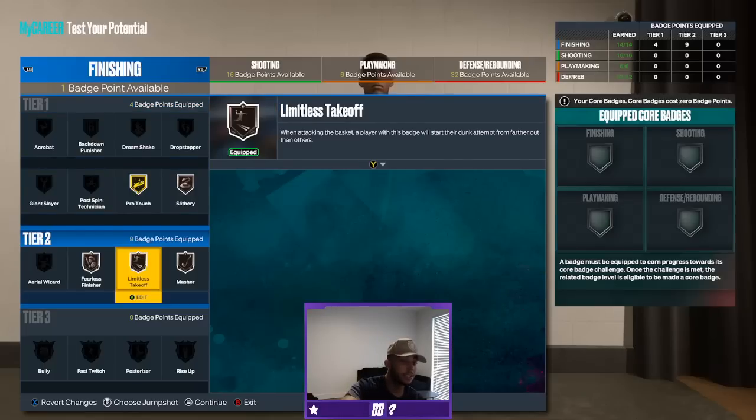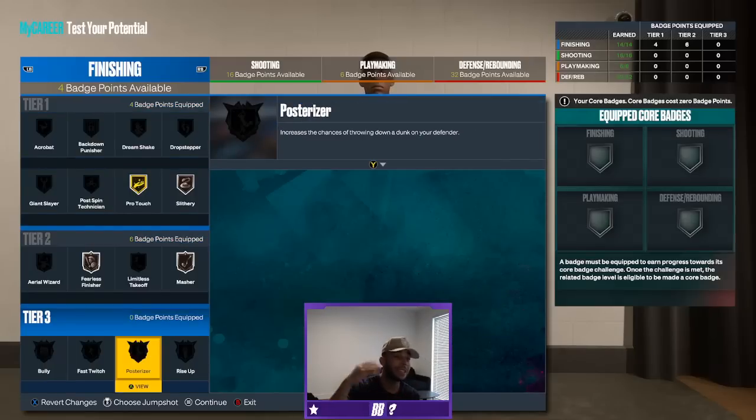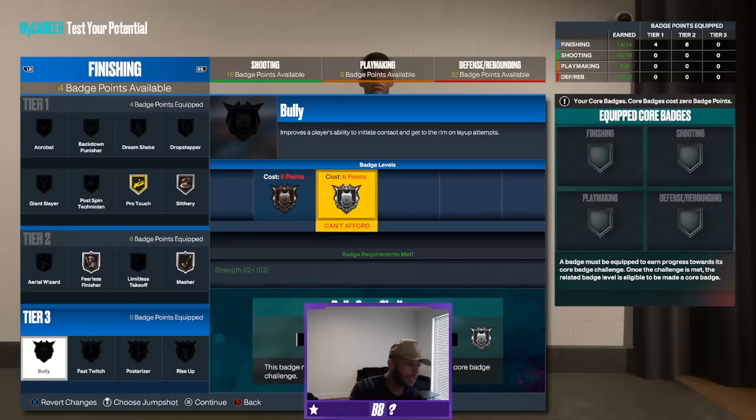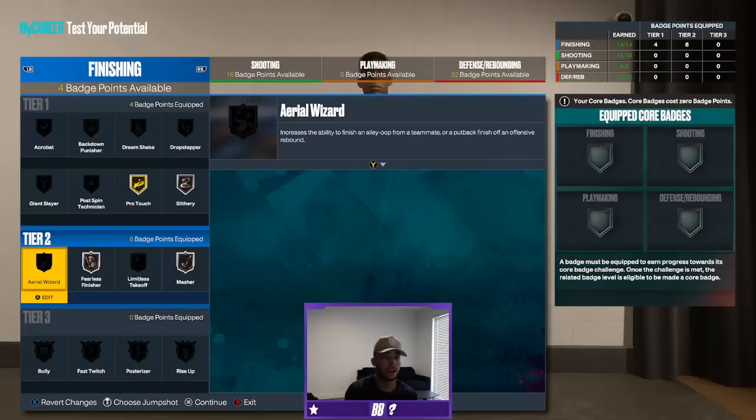That's your 10, so I won't even have this on technically, right? So boom, I have 4 badge points. So once I have the 6 more, then I would go bully, core badge this, get my 6, then you'll get your 6 points back, and you'll have this layout with bully on silver, and then you can even go to like a posterizer on bronze, I believe, for 5, and you have 1 more left. Just so you guys understand how it works.